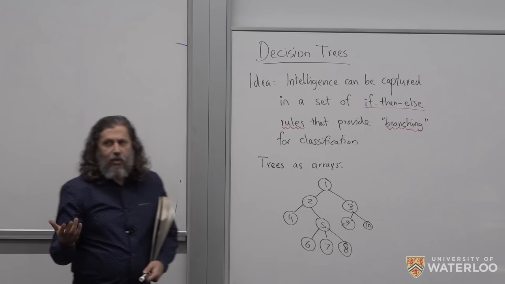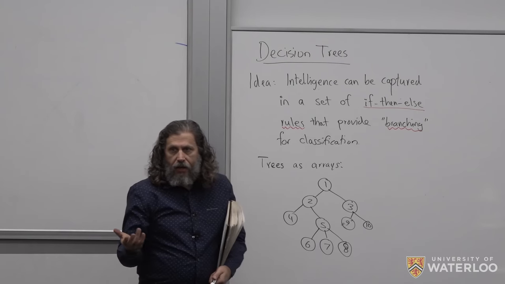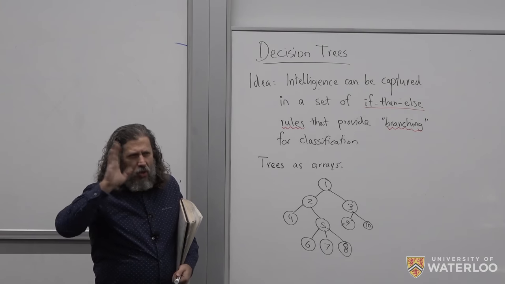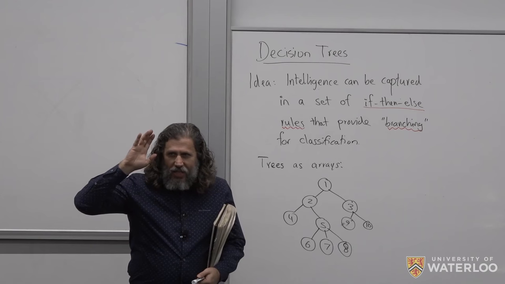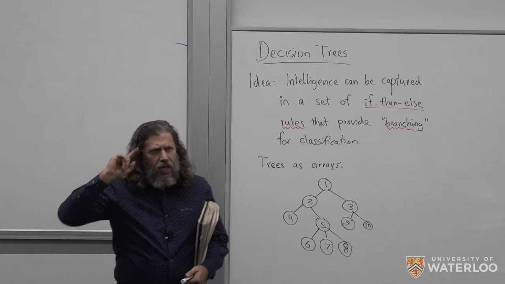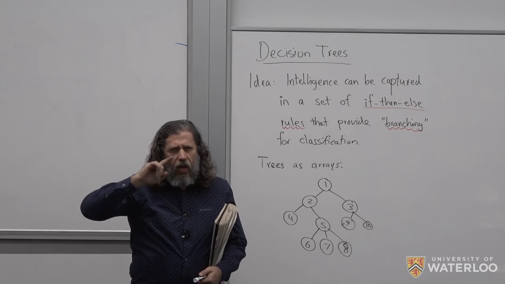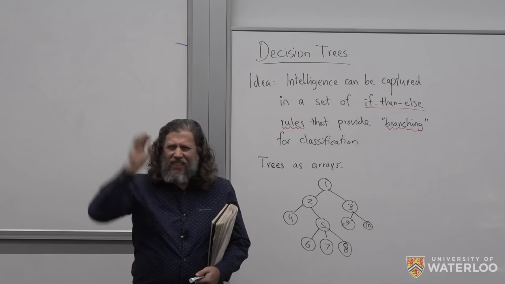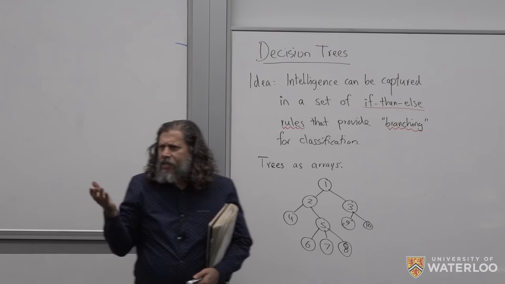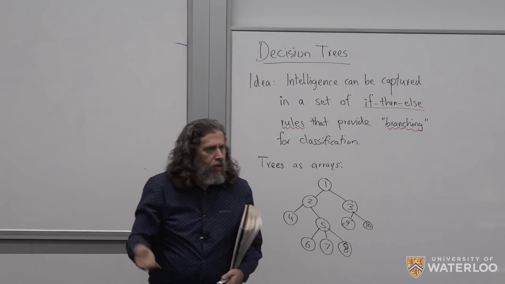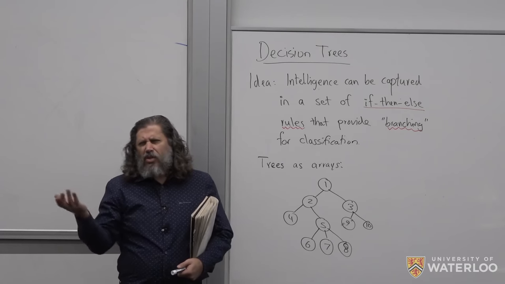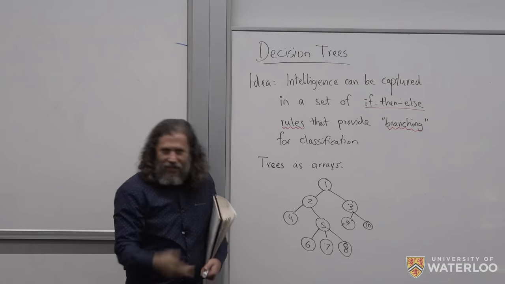Now, this is an abstract idea, so I'm doing AI. It has to be something I can code. So whatever, we still don't know how we construct a tree that contains some intelligence. That's a very important question for us to ask in this lecture. How do I construct a tree? I don't want to know all details, but what is the main idea? How do I get a tree? Because we usually get an Excel file with some numbers, so we get data. How do I construct a tree from data? So the first question I have to answer, how do I implement a tree?